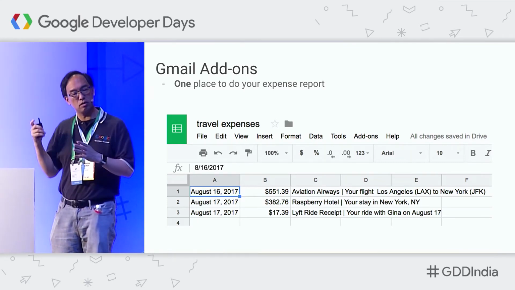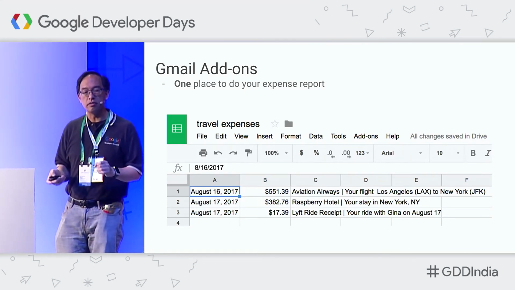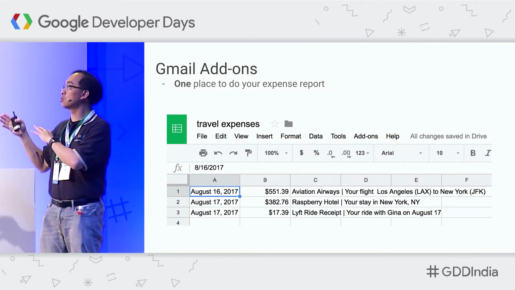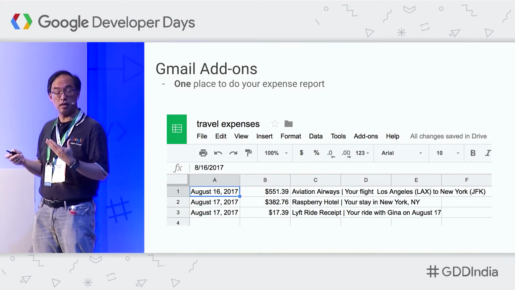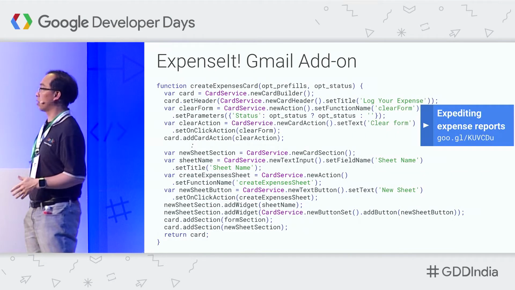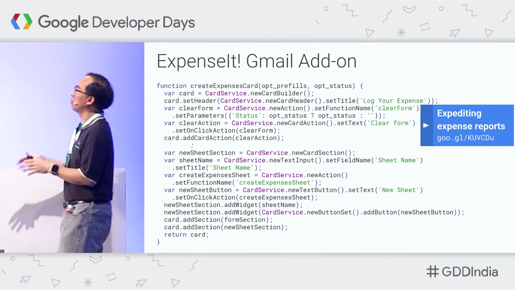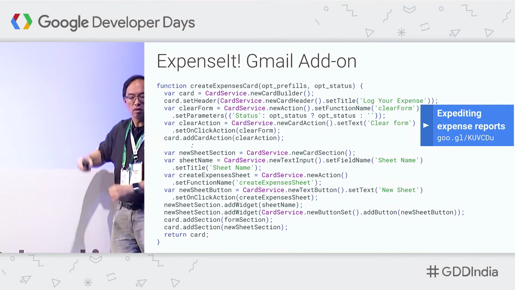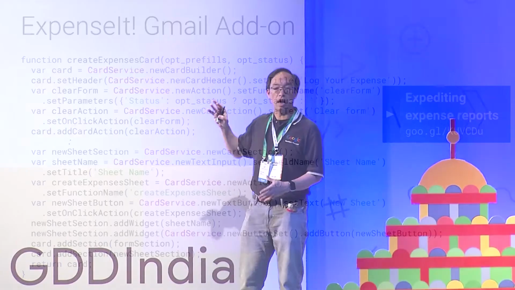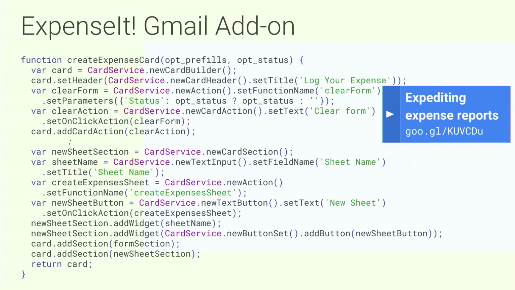So the code is going to be a little bit larger because Gmail provides you the ability to add your own user interface. So for us, we had that little form, right? So it takes a little bit to create the user interface and then build the code that runs behind it. Okay, so here's just one quick view of building the expenses form. You can see all the source code, of course, in the video, and we've also made this example available on GitHub, so you can download the entire app and study it and implement it and change it and all that kind of stuff. So everything's available for you.